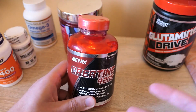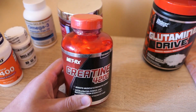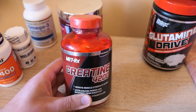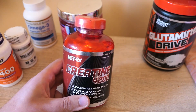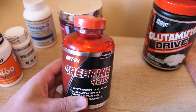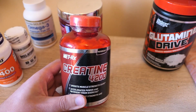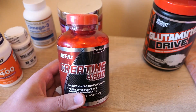The MET-Rx 4200 is taken before or after your sports exercises. It adapts well to your daily workout routine to help you gain muscle strength. In addition, the capsules of this supplement have the ability to increase workout and recovery. The MET-Rx 4200 gives you higher force for high reps when lifting. Conveniently, the shape of its capsule is easy to swallow. Plus, each serving contains 4,200 mg of creatine monohydrate to give you extra strength and endurance. This product is precisely designed with a well-defined nutritional profile that will lead to specific metabolic effects.